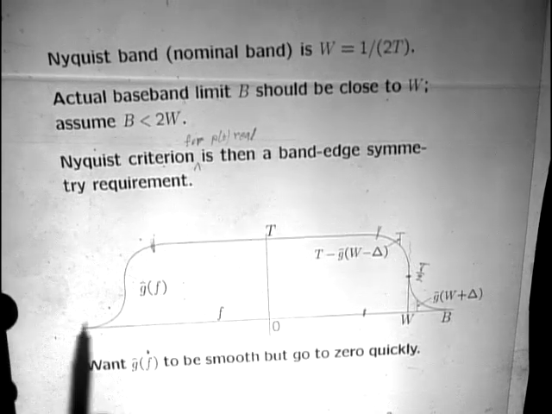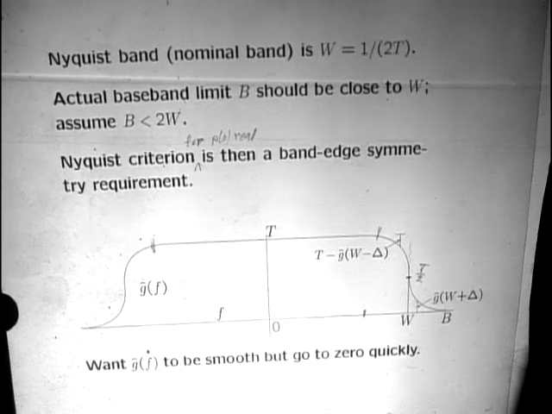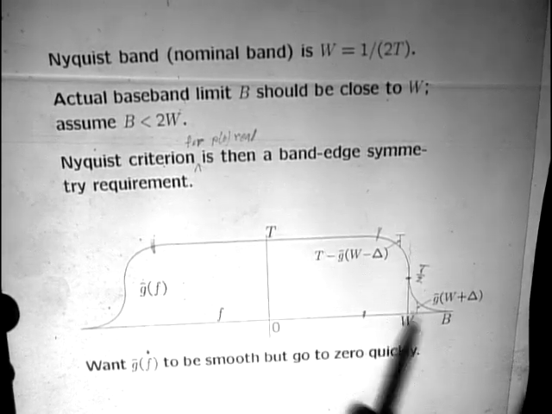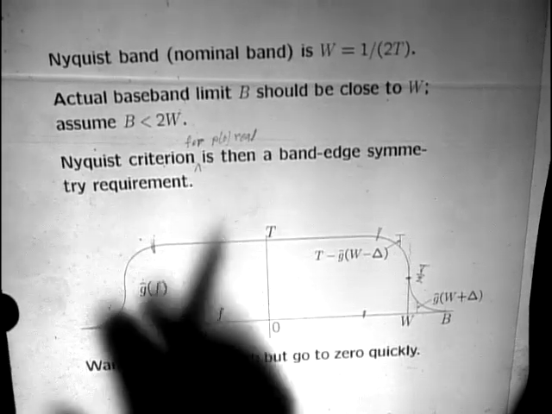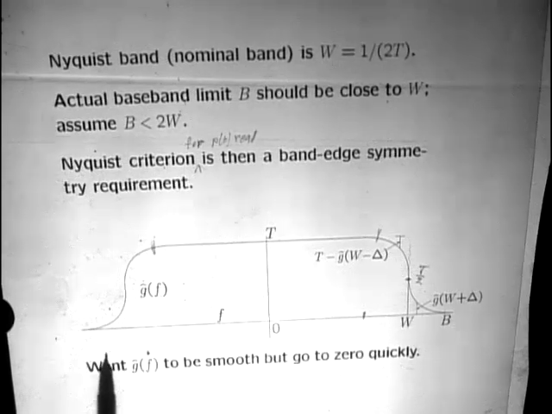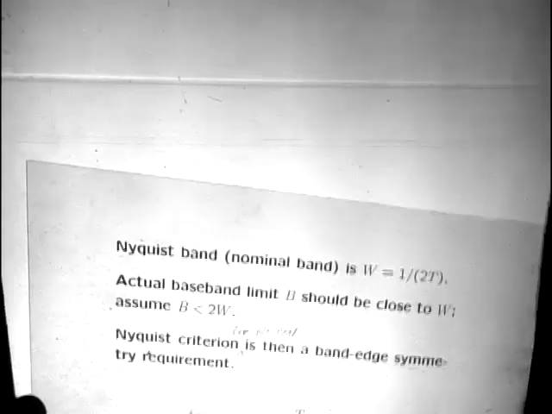Because this thing down here and this thing up here are really part of the same problem. If you find a good way to make a function go to 0 quickly up here, you might as well use the same thing over here. So you might as well wind up with a function which is symmetric and real. Okay, that leads us into the next thing we want to look at. That's a slightly flaky argument. We're going to find a better argument as we go.